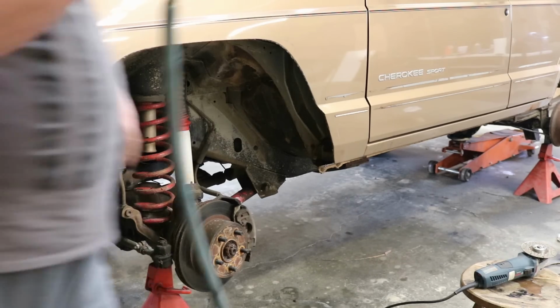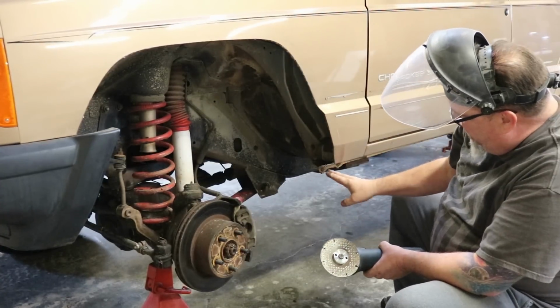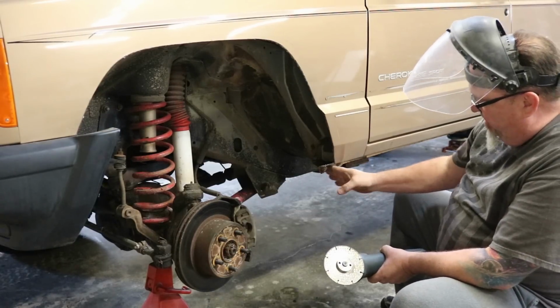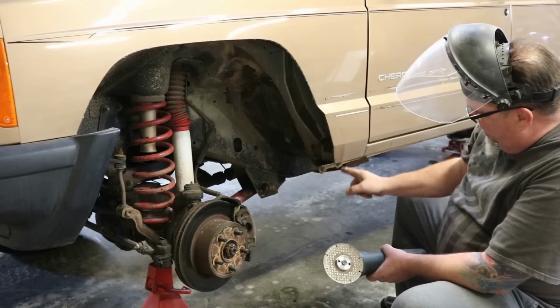Nice for that little spot right there. Okay, so we've cut all this out and we've got this piece under here. Again, your tire, that's very critical. You don't want to just stop here. You want to get this structure out underneath and make room under here. So we're going to go ahead and cut down through here and take that out.